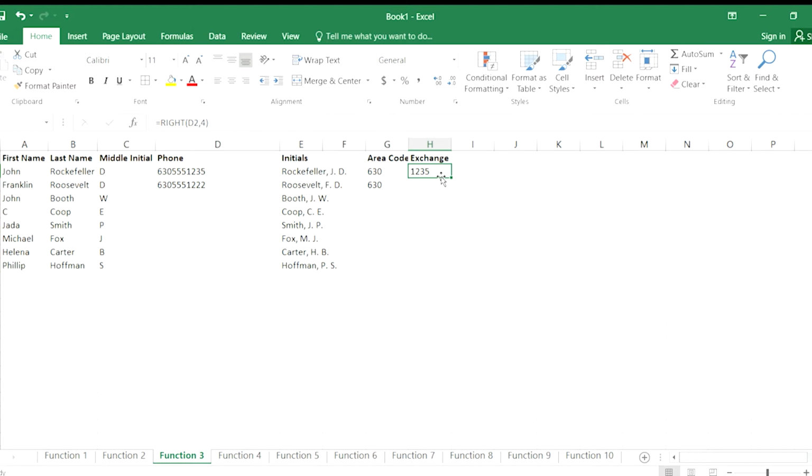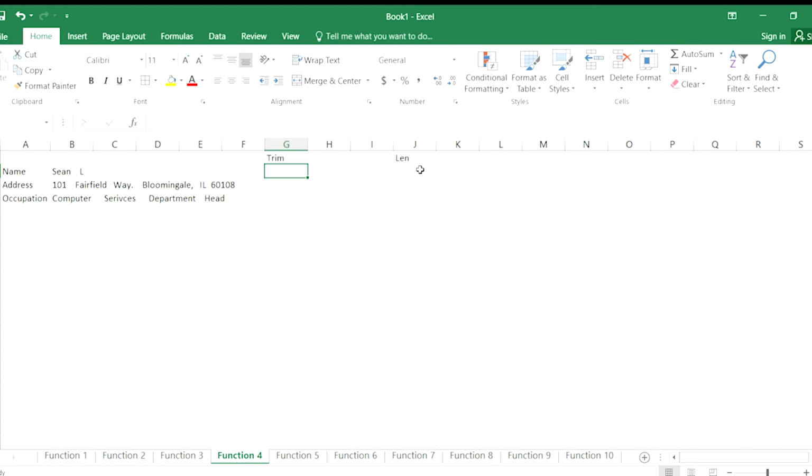Things like that, situations where you want to grab the end of a string of text, you might want to use the right. In my experience, I use the left function more often than the right function, but you do have that option. And the mid function grabs from the middle of the text as you go. So those functions 2 and function 3 work with text. I want to show you those both together because they are very similar. Now let's go on to function 4.